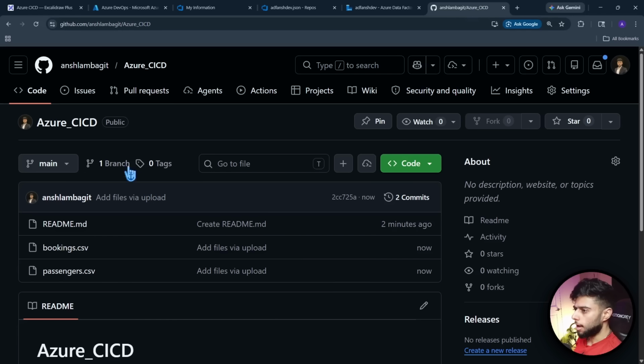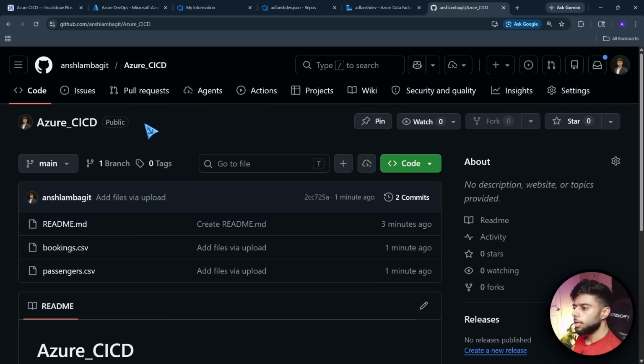So here I have one GitHub repo. Do not get confused, because this GitHub repo is not for your Git management. This is just a kind of API which we are going to use to fetch the data. In the real world, it can be, let's say, an Oracle API. It can be any kind of hosted server from where you have uploaded the files. It can be anything.